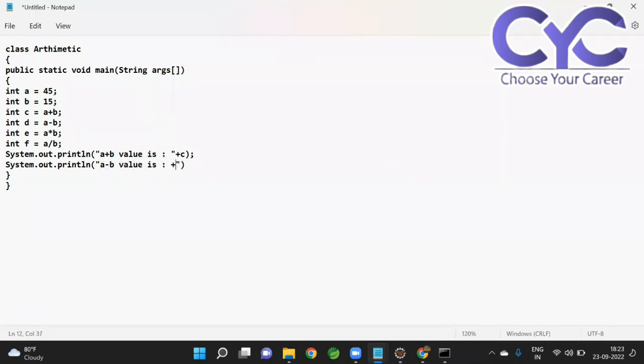Then, a minus b value is plus d. Like this we need to print.